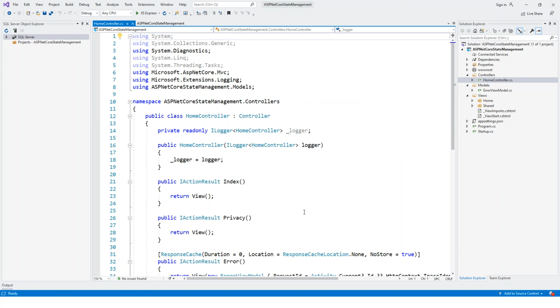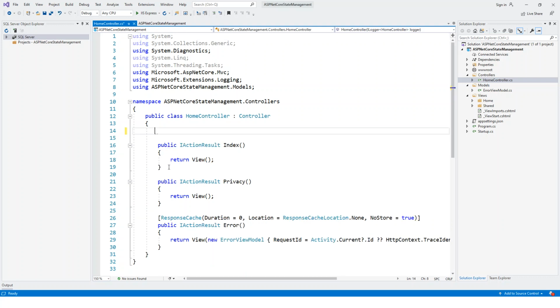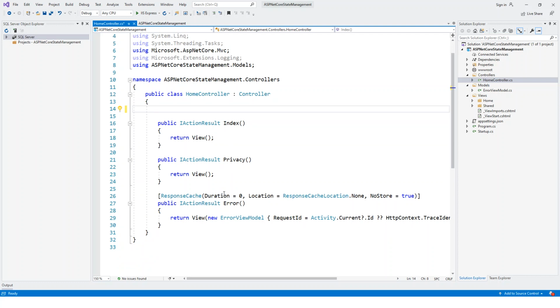When the user updates the form, it will remember that, and if the user wants the cookie to be deleted, that will also happen in this application. This template is created for me, and I will get rid of the unnecessary bits that I will not be using. I will not be using the privacy and error views, but they're already created, so I will just leave them as they are.